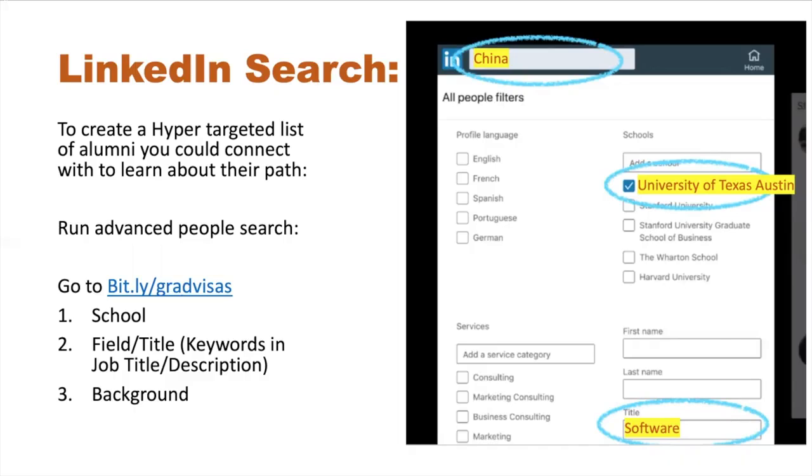You can learn about their story that can generate ideas about how you might be able to navigate your own path after you graduate or as you're getting ready to graduate.